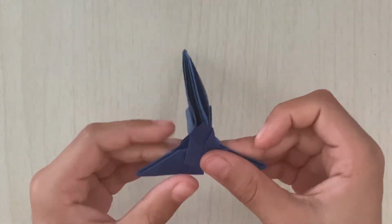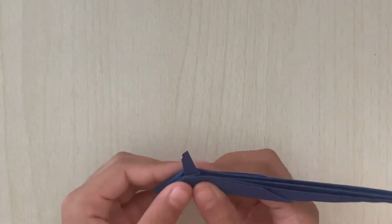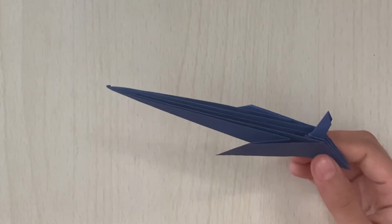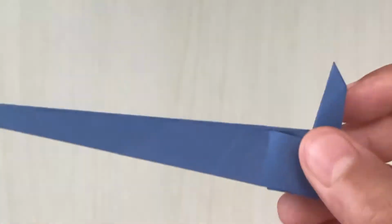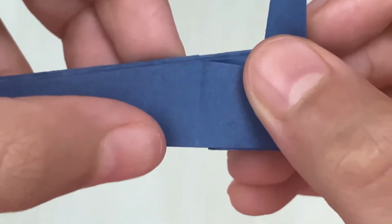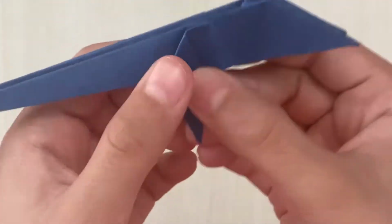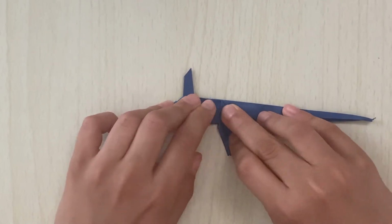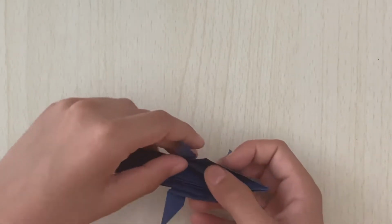Just like that. Now I'm going to fold it in half and close it. Kind of looks like an orca now, or a fish. Okay, now you see this diagonal fold. Well, we're going to fold this little flap down, not along the fold, but just use it as a reference point. And we're going to repeat on the other side. So the diagonal part, we should have the corner of this on the tip of it, if that makes sense.